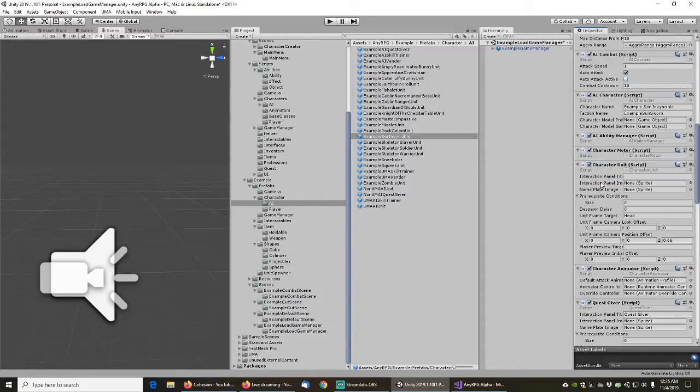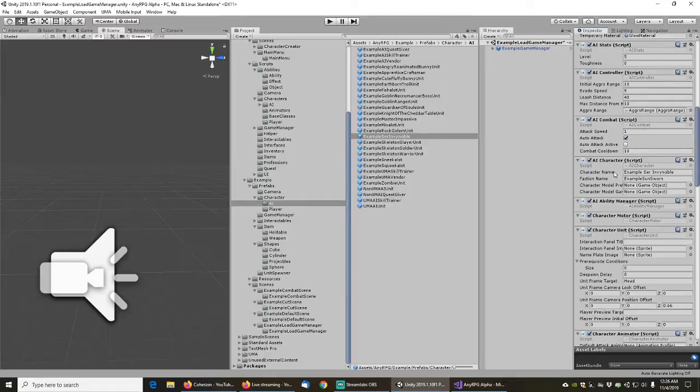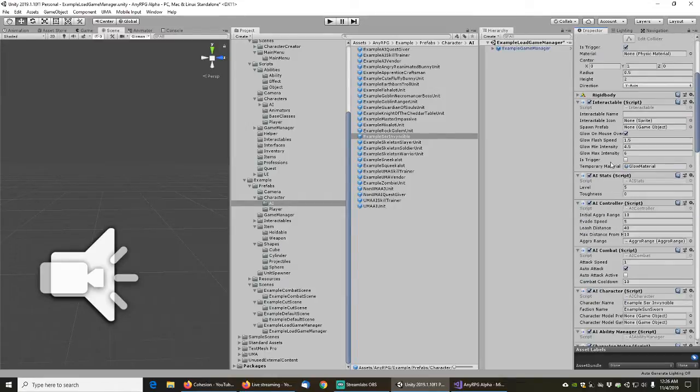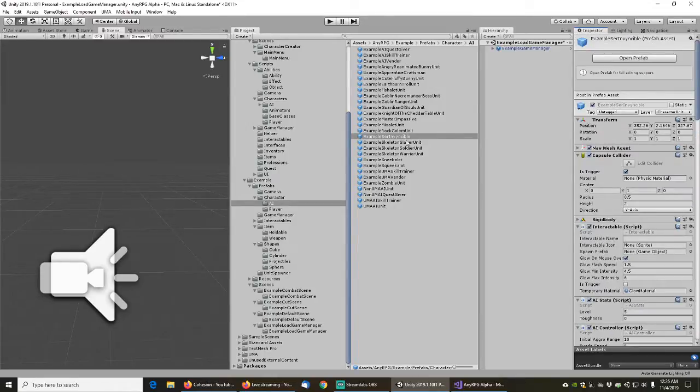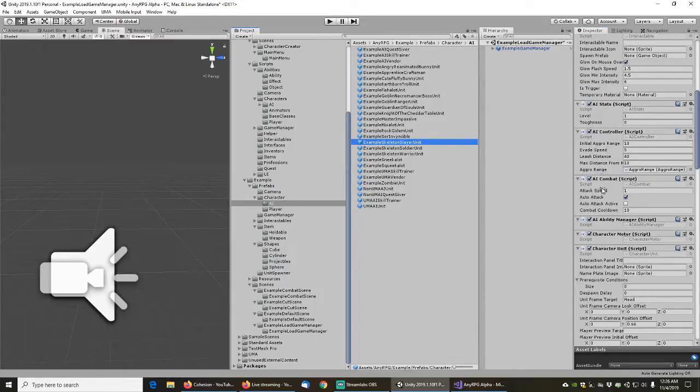Those were set like that, I think, because the head bone was backwards and upside down on the original Paladin unit those were based off of.